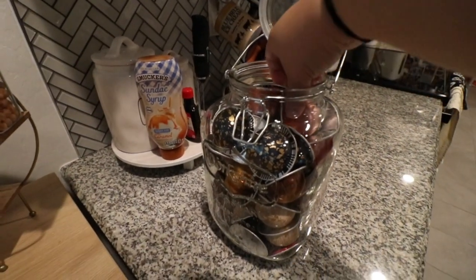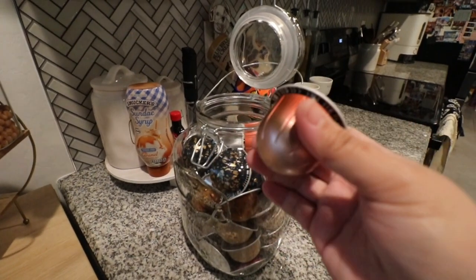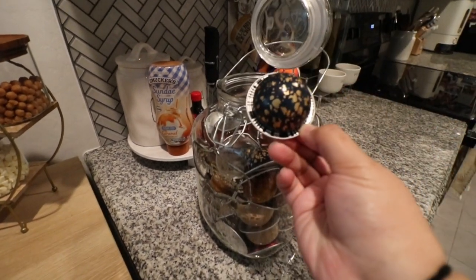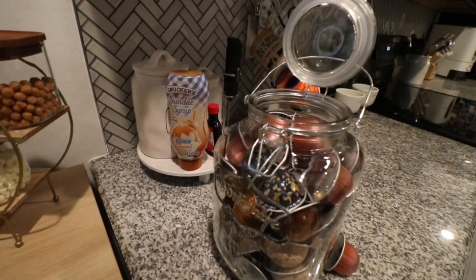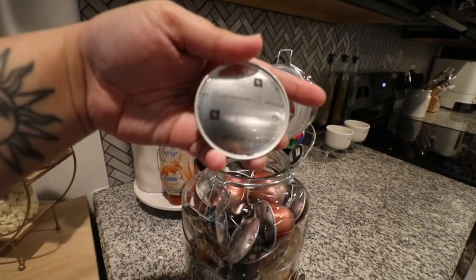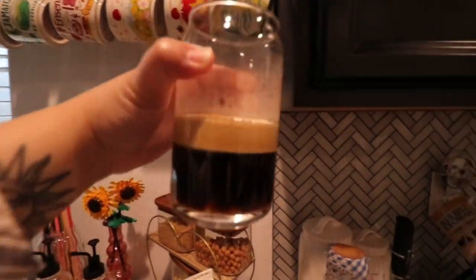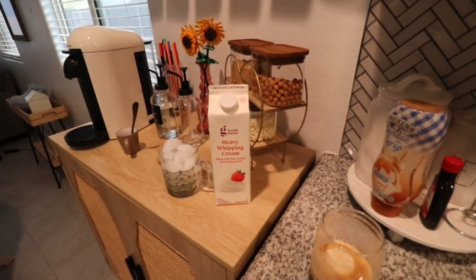I found out the other day that these pods don't work for my machine — it's a little too big at the bottom. So I tried this one yesterday; it was pretty good. I didn't really taste anything different. I think I'm going to try the dolce one. Here it is, it looks beautiful. Today I brewed it twice and we're just going to add ice, add some soft top to it, and call it a day.